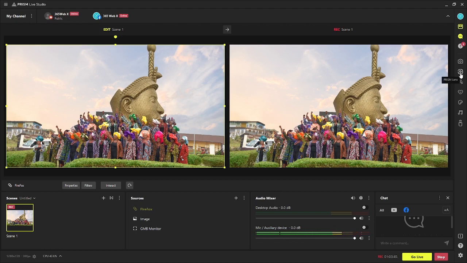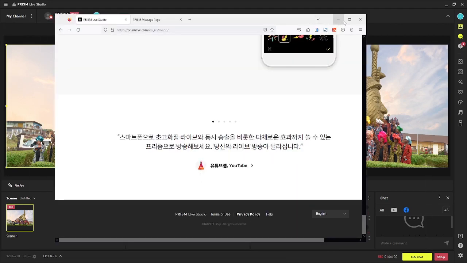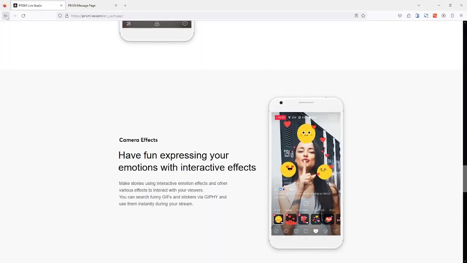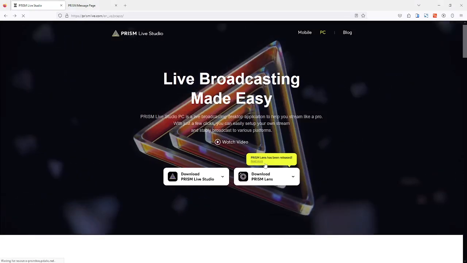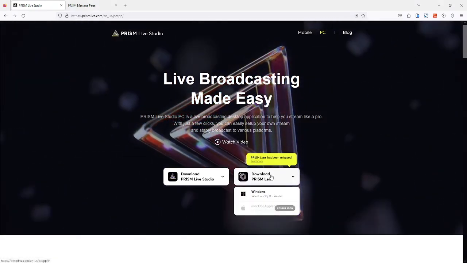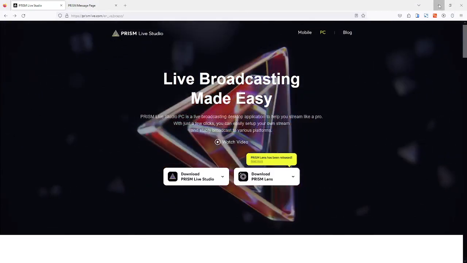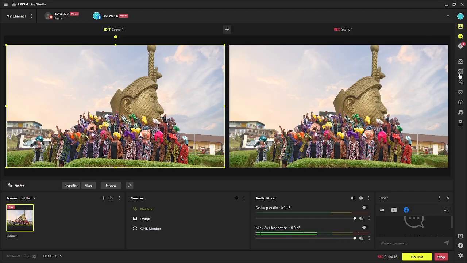You don't have this icon if you do not download and install the Prism Lens here. As you can see, you're not going to have this icon.